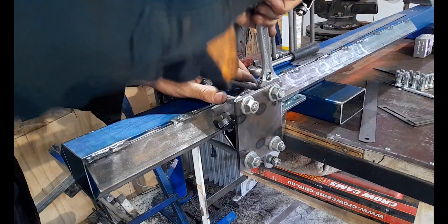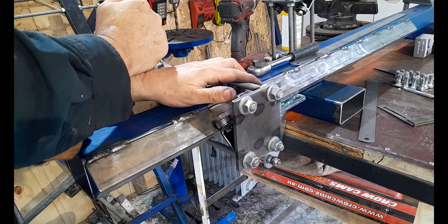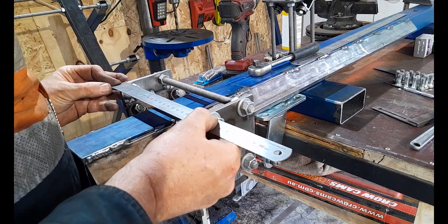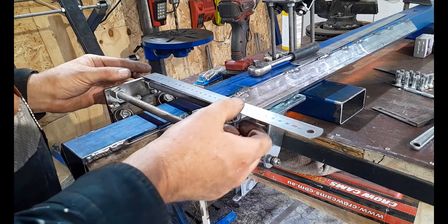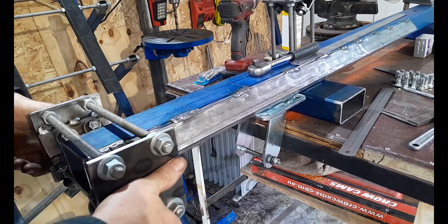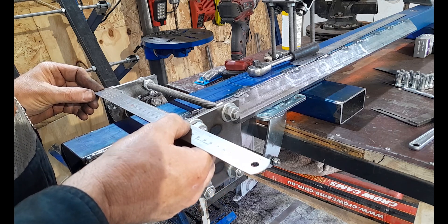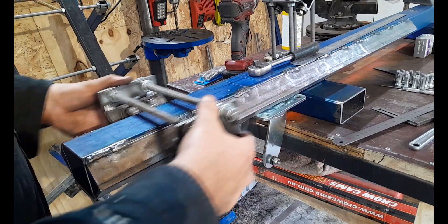Happy days — got to have those jam nuts tight. Double-check once you've done your jam nuts up. If you've followed my build exactly, you should end up with your plates sitting outside to outside exactly 200 millimeters apart. You can set this up in that ballpark to start with on the bench — get these close to 200 millimeters apart top and bottom of your plates, and you should be really close to getting this how it needs to sit on your rails.